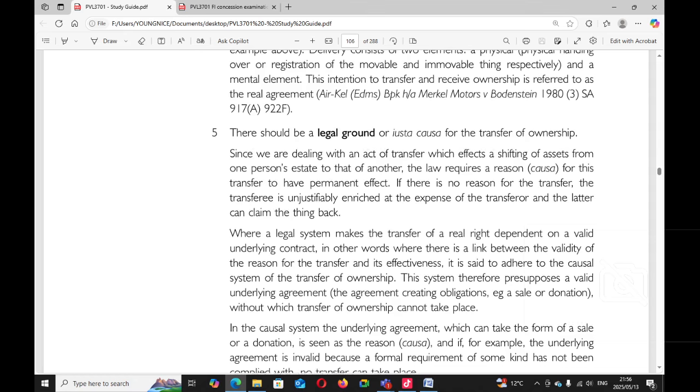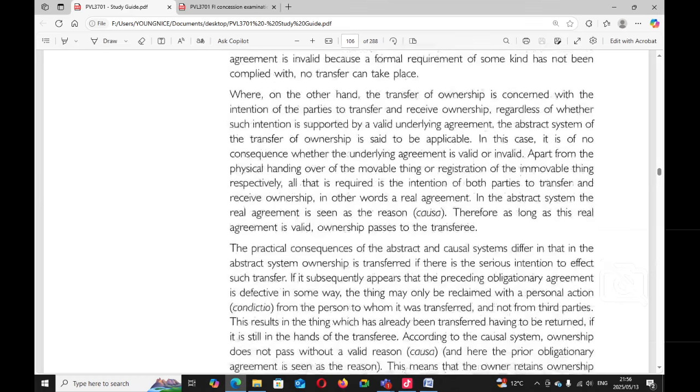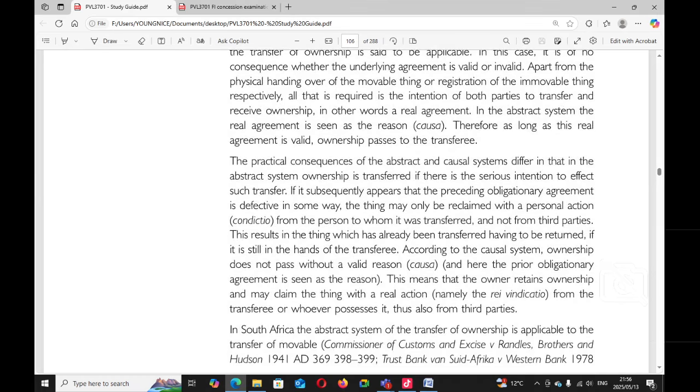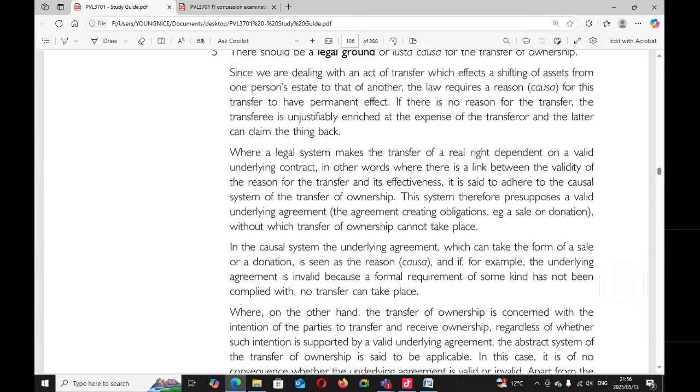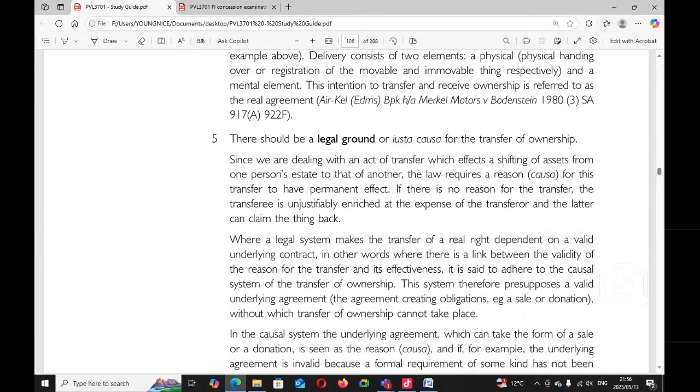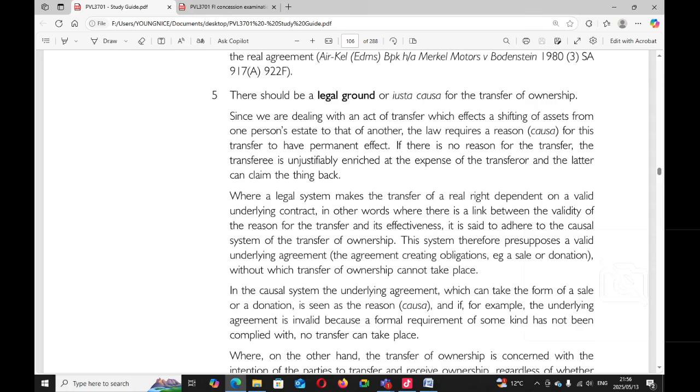So yes, if you get this question, this applies to both movable and immovable. Immovable, you must have a written consent. Movable, you might have a contract. Yes, a contract is needed, especially on the car. People always go to the police station to sign an affidavit, even when they are selling each other a car. Nobody can just pay for the car and go home. You will need evidence that shows that you have bought the car. Although you have paid, you will need something like a contract or affidavit that proves that you have bought the particular thing.